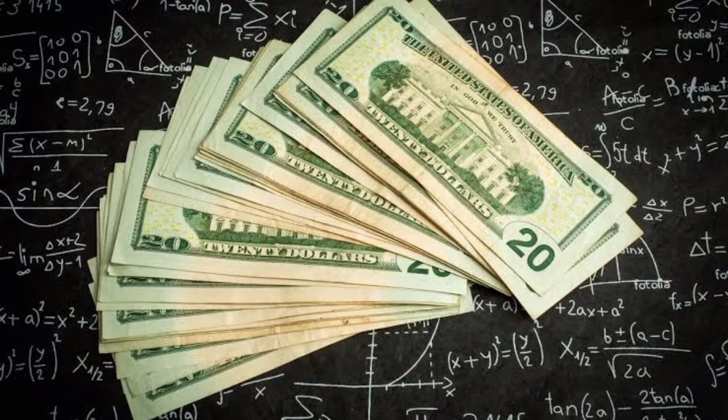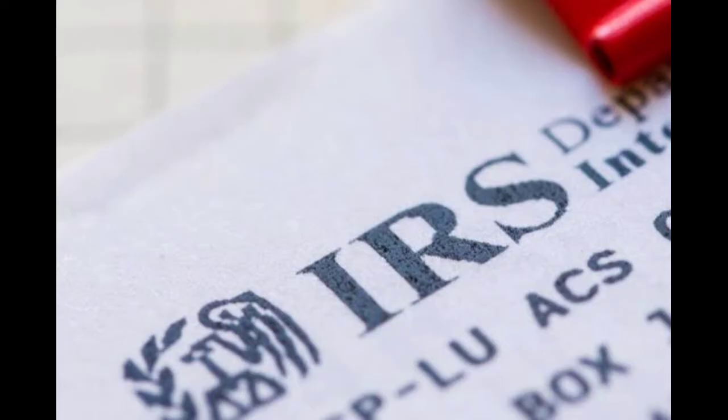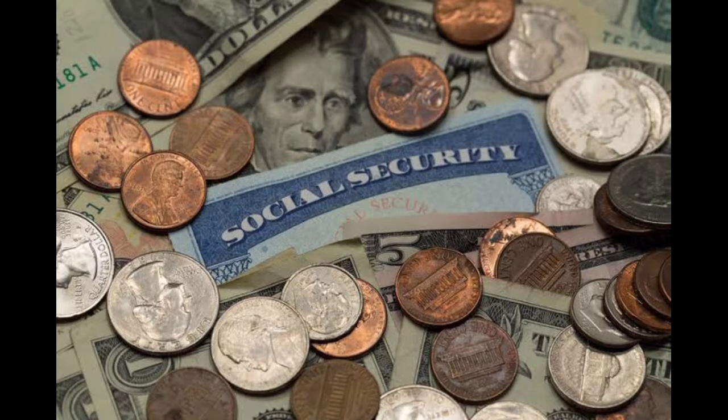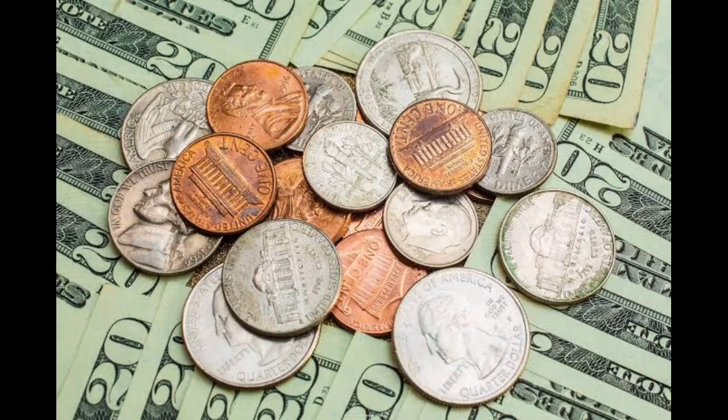you get your refund. To give yourself a better idea of when your money might arrive, you can check the status of your 2020 tax return online 24 hours after filing. There are actually two ways to track your refund, and we'll explain both. Note that if you paid taxes on unemployment benefits, the IRS announced it will refund that money to eligible recipients starting in May. Check out our chart below for some possible dates your refund could arrive.